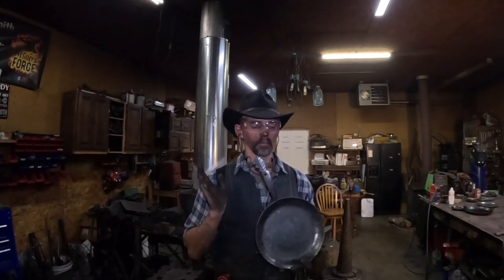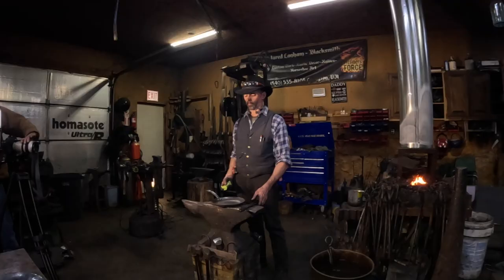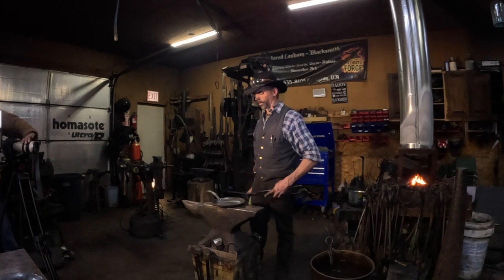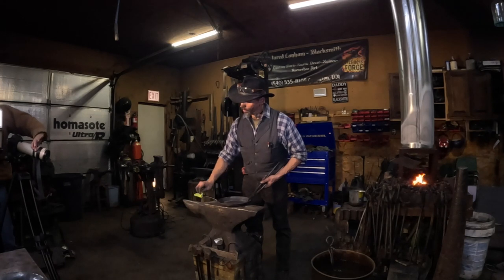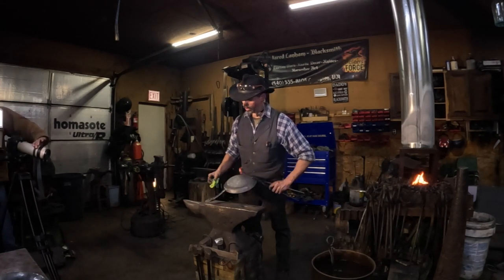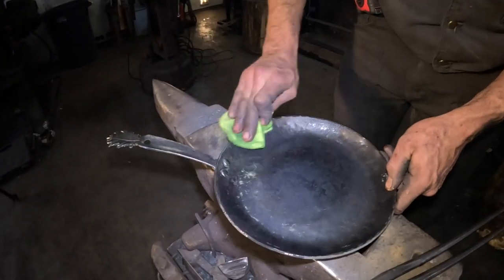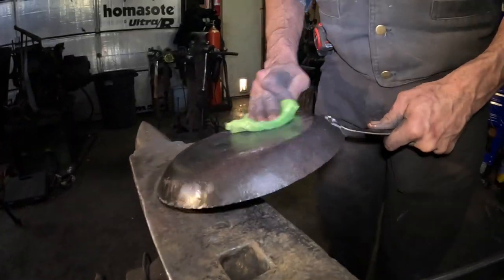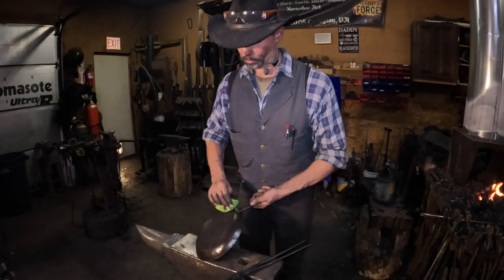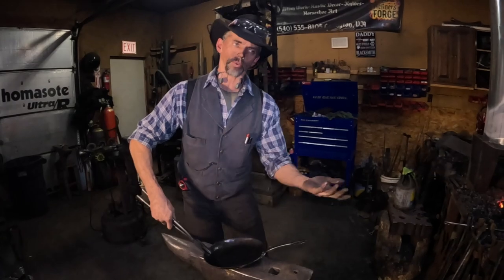So it feels good in the hand, done for the skillet, but now we need to season it so it has a really nice non-stick finish. All right, so like I said, last step is seasoning this. So I just got some vegetable oil on this rag. I'm gonna wipe down the whole skillet with the vegetable oil. I just heat it up and season it right here at the forge.